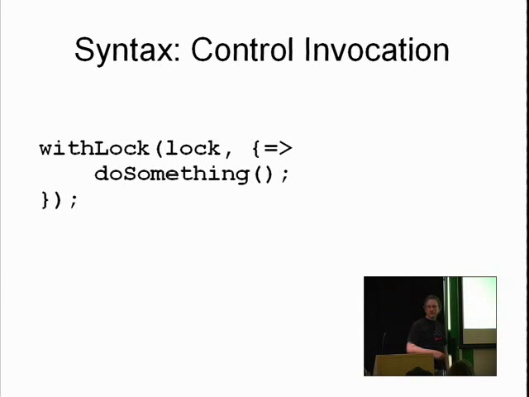What is withLock a method on? You can statically import it from wherever you want. I would expect it to be a static method somewhere that you would statically import, or maybe you'd qualify it, say Locks.withLock. It's a matter of taste and style how you invoke it. So I'm assuming that you have a static import of java.util.concurrent.locks.withLock at the top of this program, and that we've added such a method somewhere.